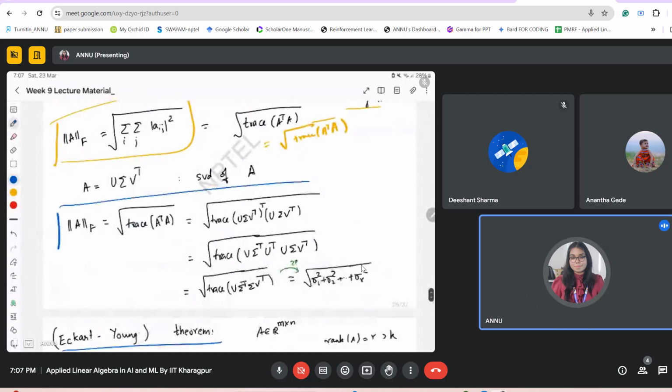This is the Frobenius norm. Remember, the Frobenius norm is the root over trace of A transpose A, and if we write the singular value decomposition, we saw that it is the sum over all the singular values of a particular matrix. So here we have done the singular value decomposition and are using it. That is great to know. These are some proofs.